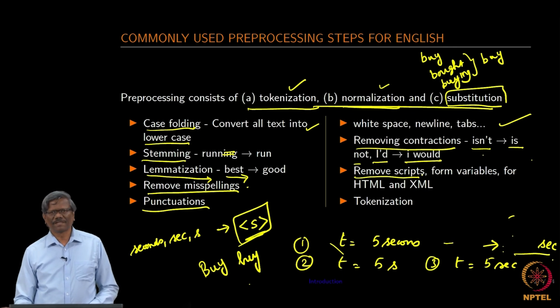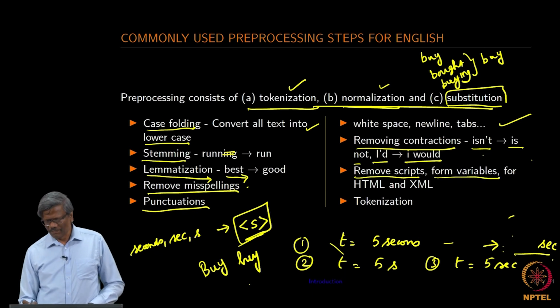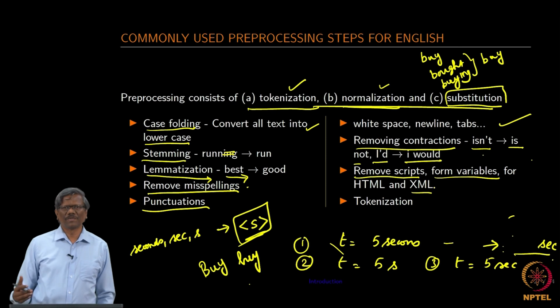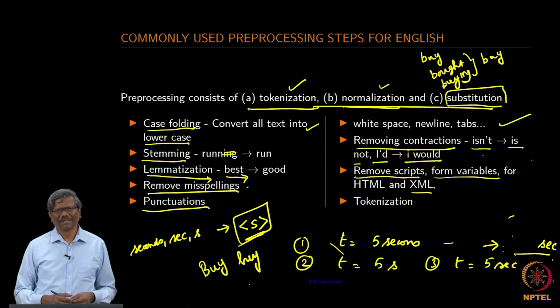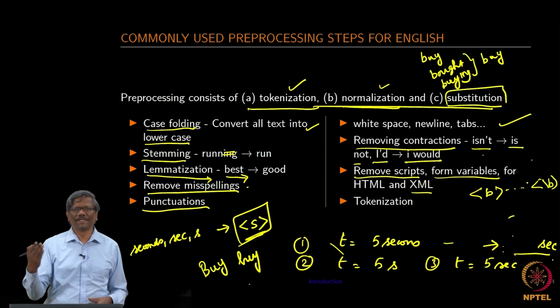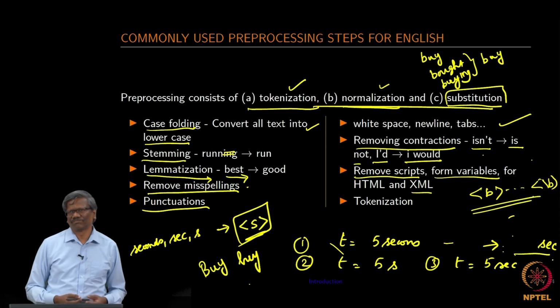If you are dealing with HTML corpus, you should be removing all the JavaScripts, form variables, and some XML tags and so on. Okay. So, I do not need any of those tags to be present as part of the content, because for me the content is important, not just the tags. In some cases, the tags provide you high level information. For example, if you have the bold, okay, and then some content, so it could be the title. So, you want to retain that in certain cases.